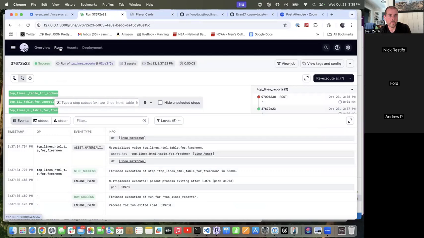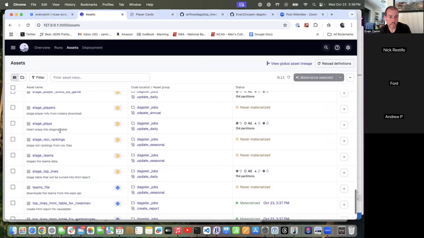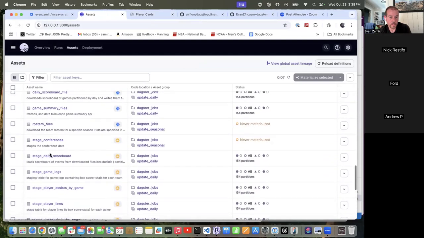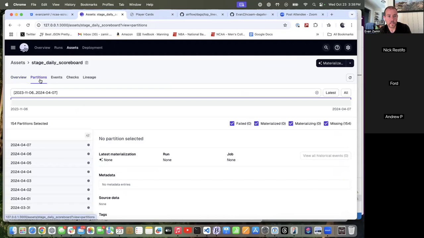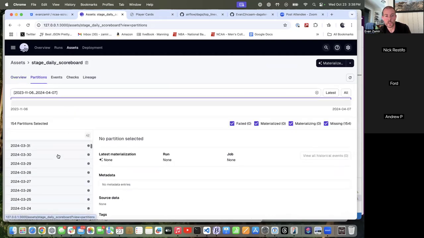One of the things before we run out of time: I'm not going to run this right now, but you can see something like Stage Daily Scoreboard has these partitions. Here's where you can choose what to run.